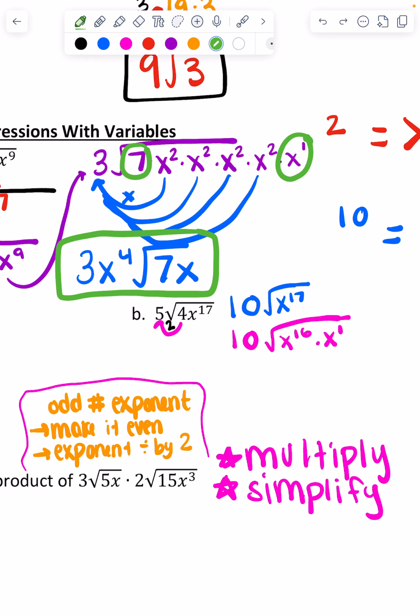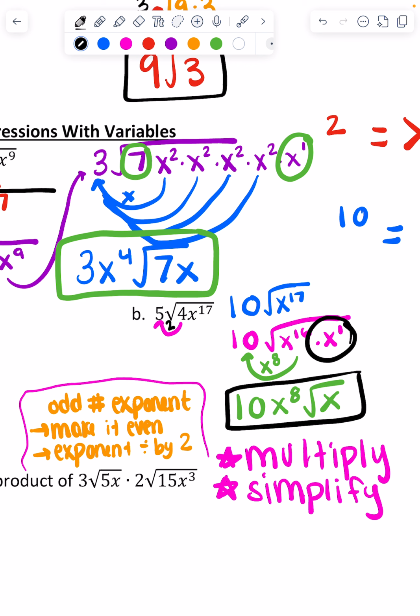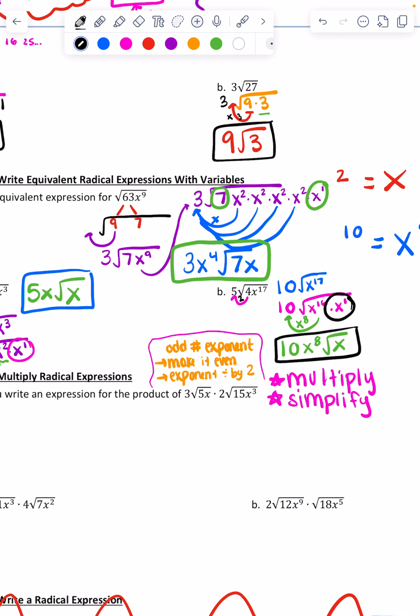And why this is helpful is it's still the same process. Every x squared, we can take out 1x. And so from x to the 16th, we can essentially take out 8 x's. So that is still taking the square root. We bring the x to the 8 out front. And the only thing left on the inside is the 1x that was left over. There we go. So for the numbers, we take out perfect squares. For exponents, here's our little rule.